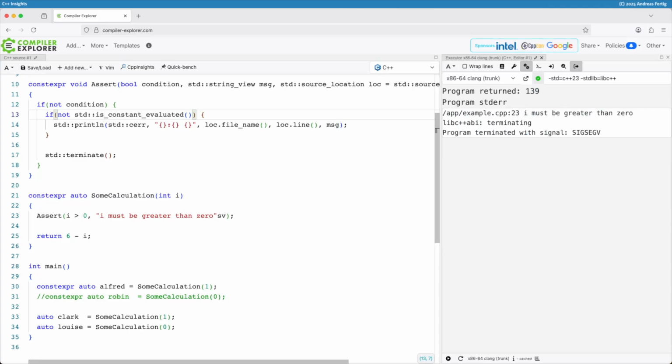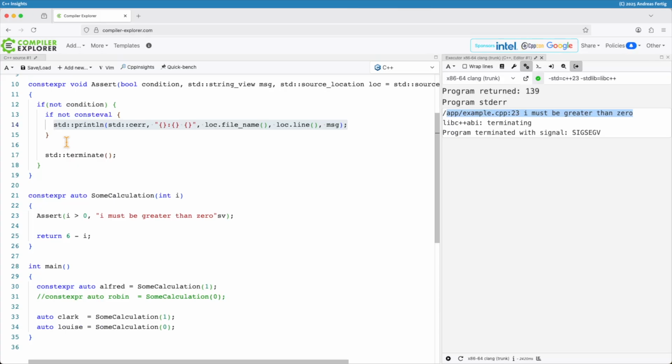Now this is the version that you should write in C++23 and 20 if you want to stick with that one. But we gave you something way better in C++23, and this is if consteval. This is a very special if, which says if we are evaluated at compile time, then enable this case. And now, because we don't want to have the println in the constant evaluated context, we can negate this consteval and say, hey, if it's not constant evaluated, then execute the print. And now you can see here is my print back. So this is the way easier implementation.